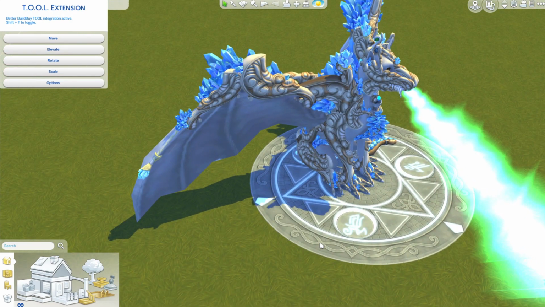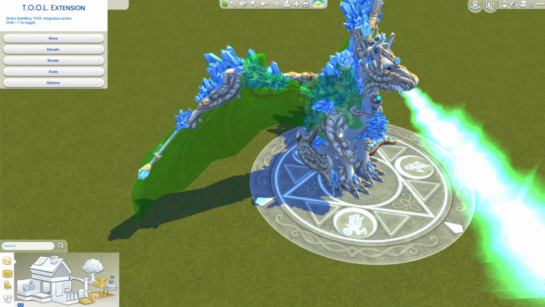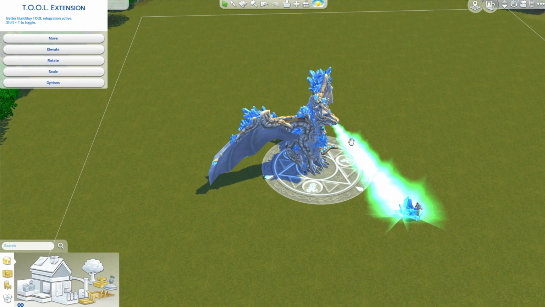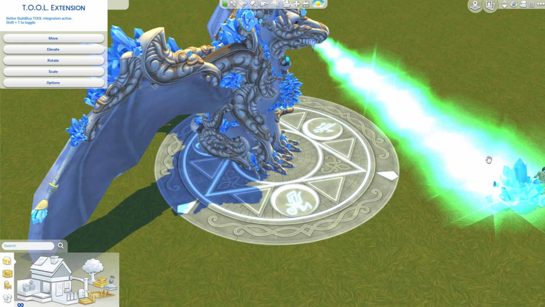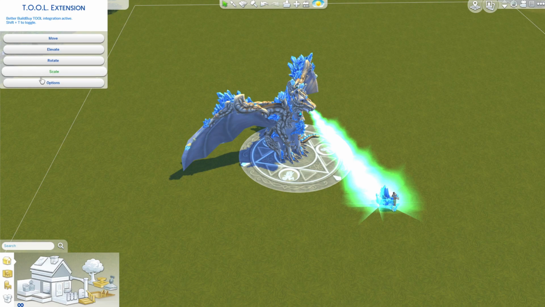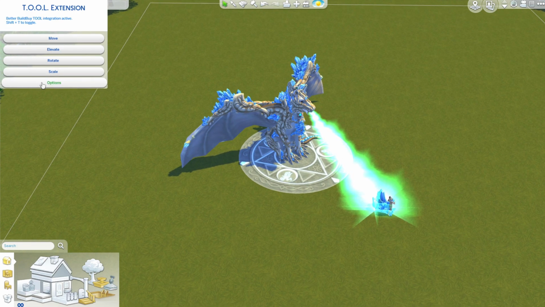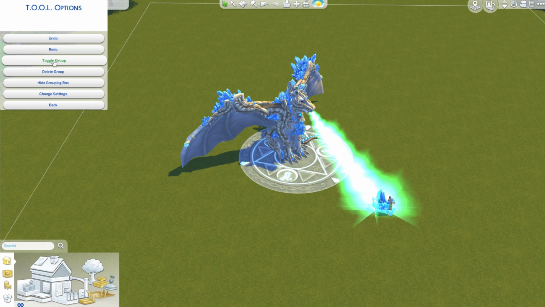Now of course with toolmod you can just click on an object and then hold the Alt key down and then keep clicking all the other objects you want to include in the group to be rotated. But even easier than that, because there are so many pieces to be selected and some of them are tricky to click on, like these debug light flares from Realm of Magic. So you can use something which is a feature that's been in toolmod for a while, and if you go to options and then it'll be the toggle group.